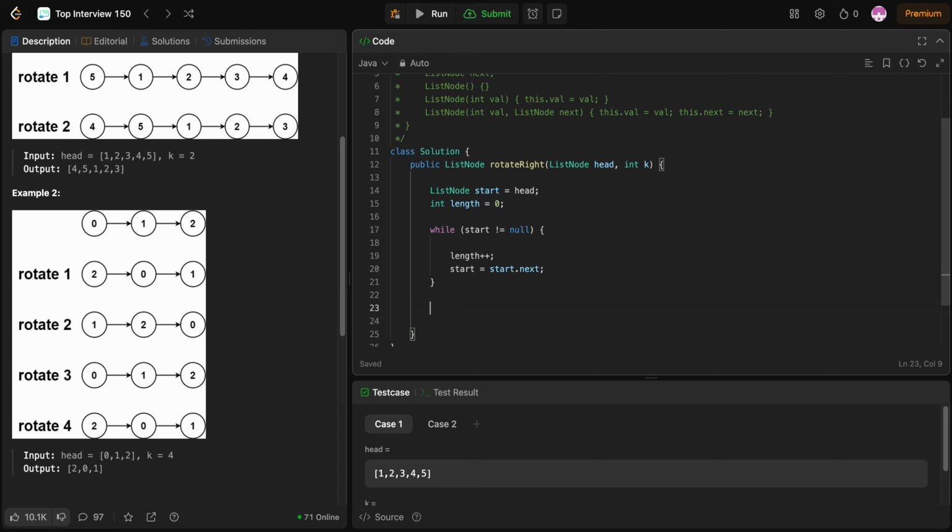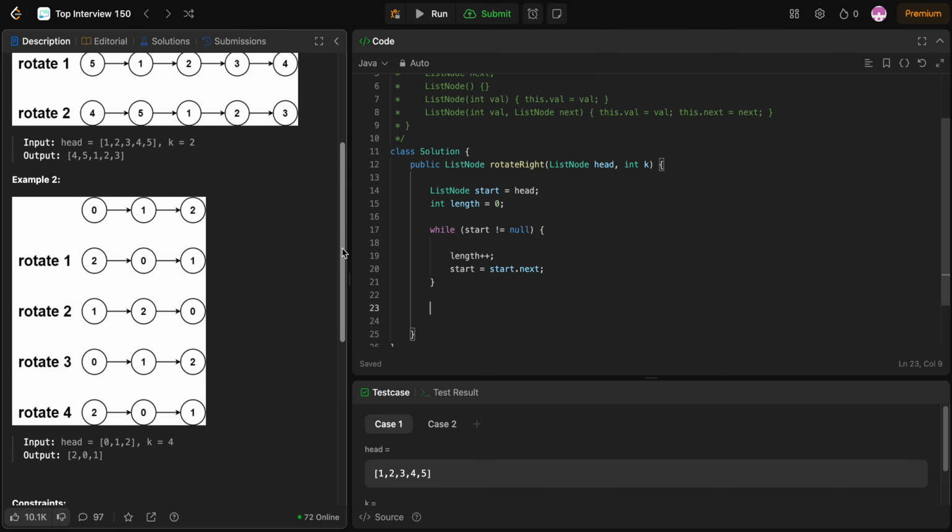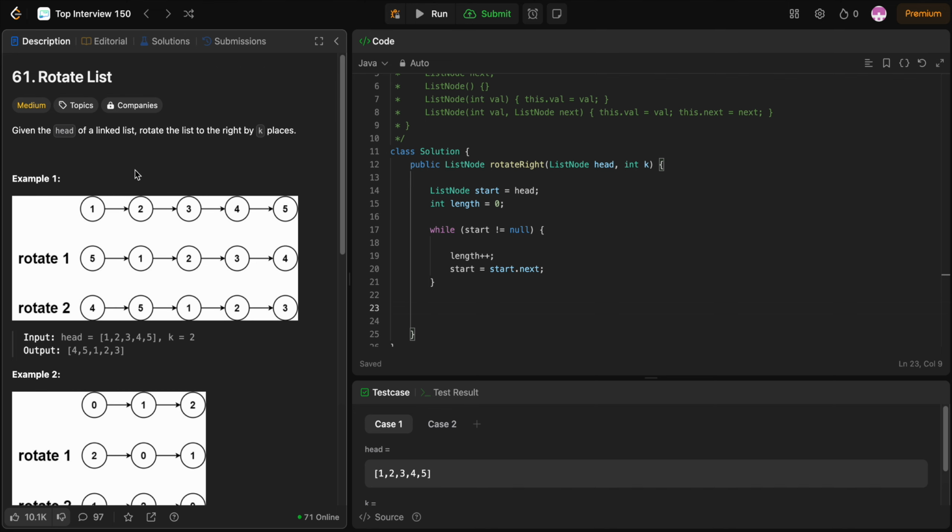Okay, so now that I have length, I want to get rid of any cycles, because they're irrelevant, because a cycle just means that it's going to be back in the same place that it originally was. What I mean by a cycle is a value of k which is greater than the length of the whole list, which means the whole list will circle back to what it originally was.